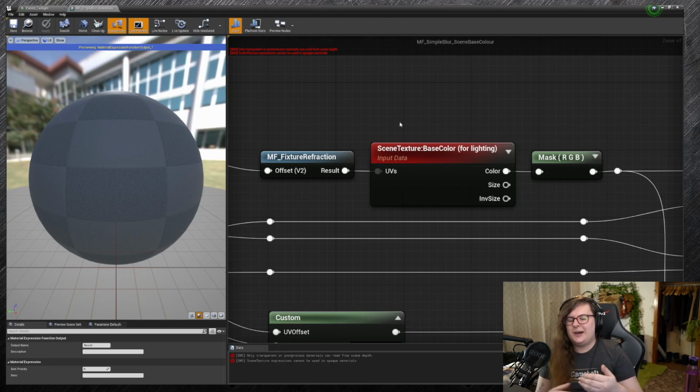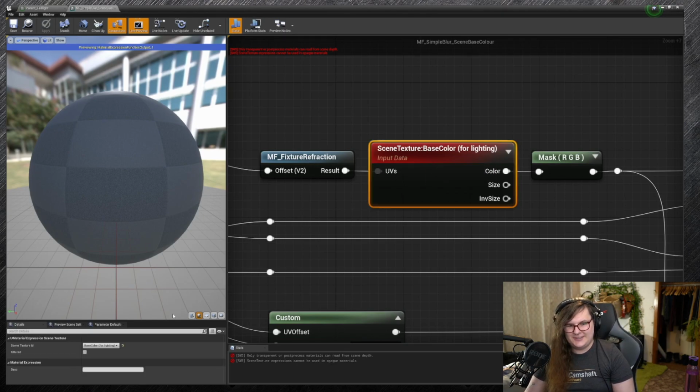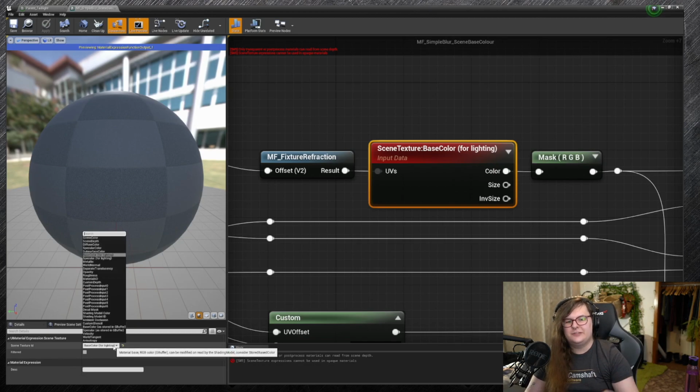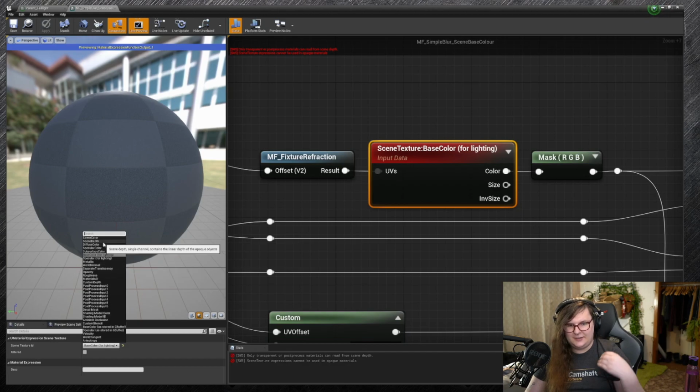we are bypassing the shader blending logic that Unreal does by default to get transparency working, and instead it just renders it as effectively an opaque shader with the limitations of transparency. But what it gives me is these scene texture nodes. I can access all of the G buffer passes that are created as part of the default rendering pass. I can access the scene depth or the specular color of the rendered objects behind it, or the metallic value of all the rendered objects behind it.